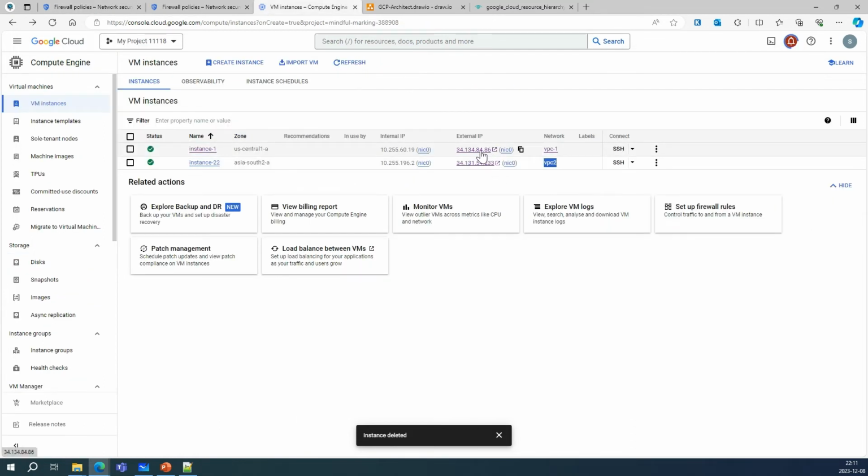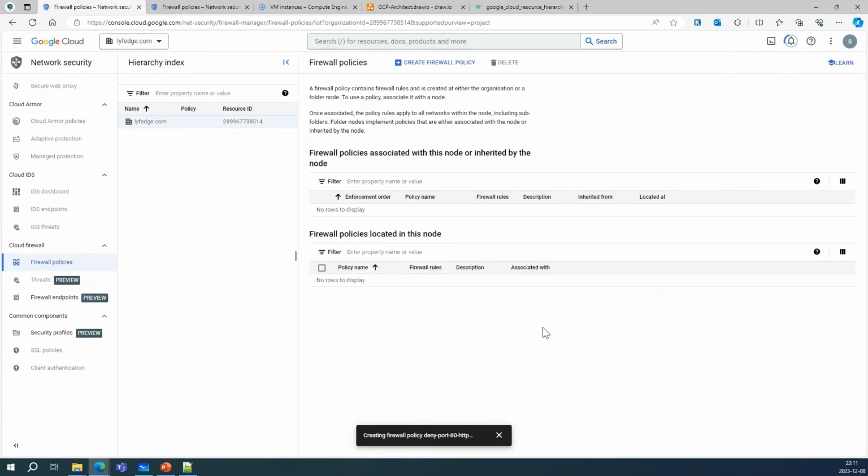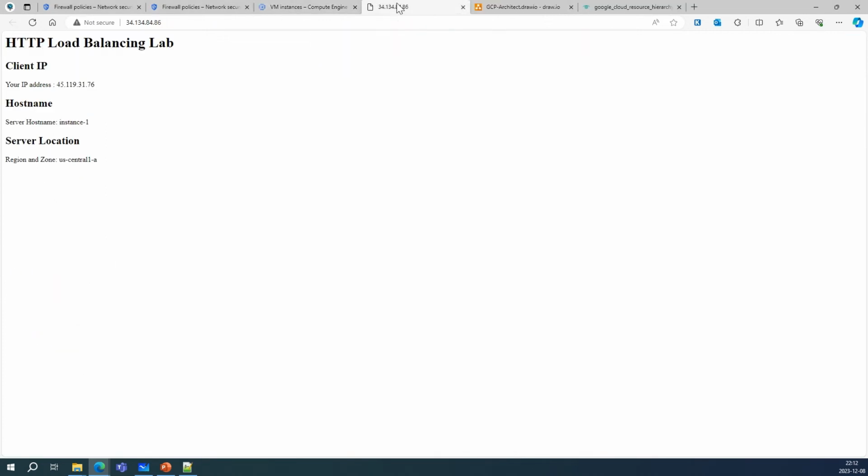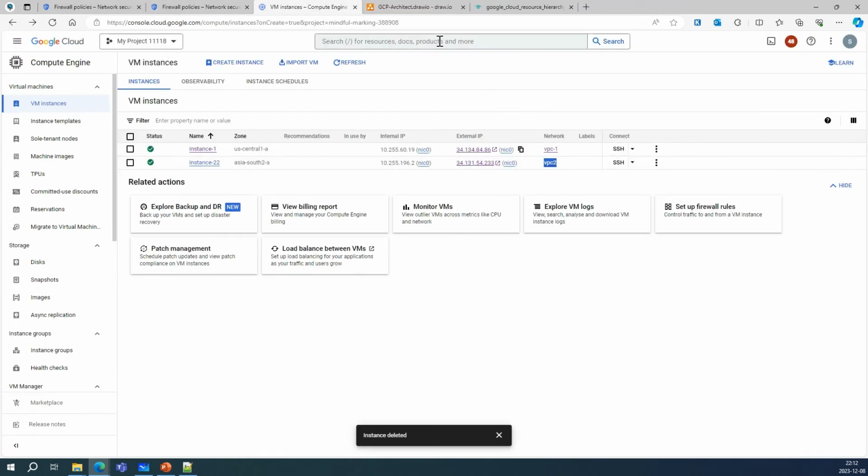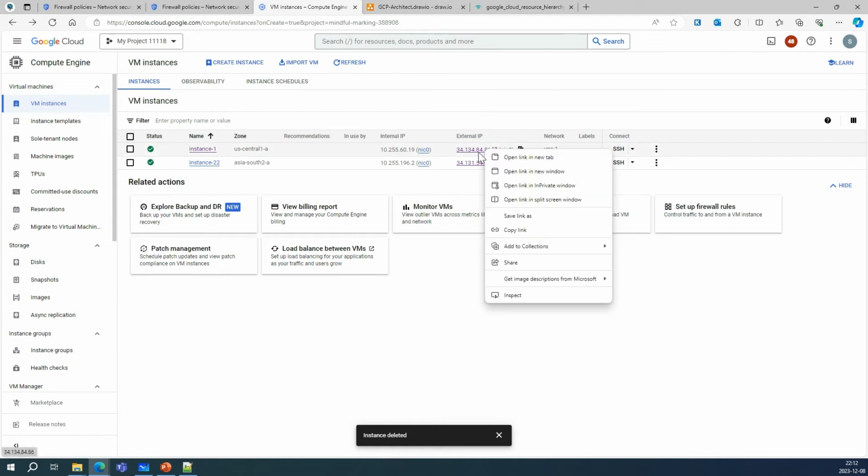And let me try this one. Okay, still it is creating. Okay, done. Now can I access it? Oh, one second. Why is it not accessing?